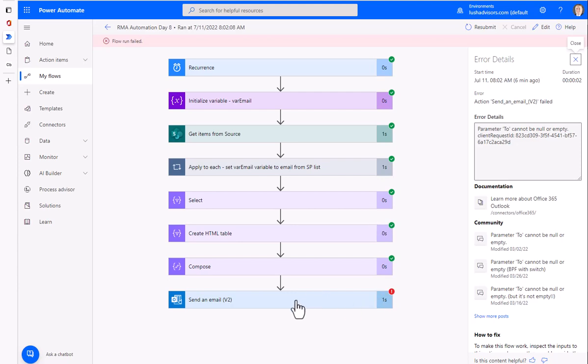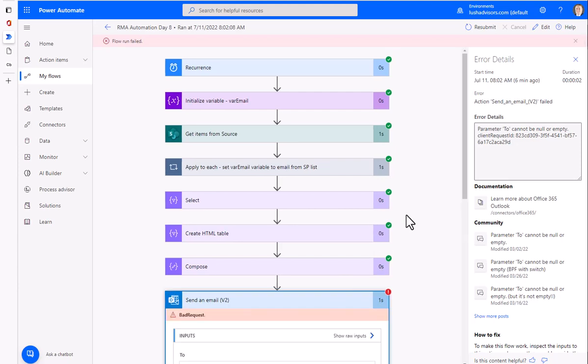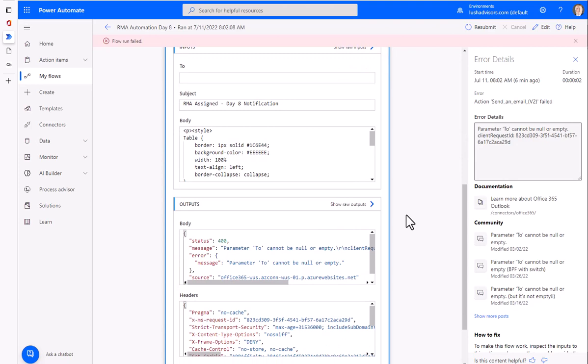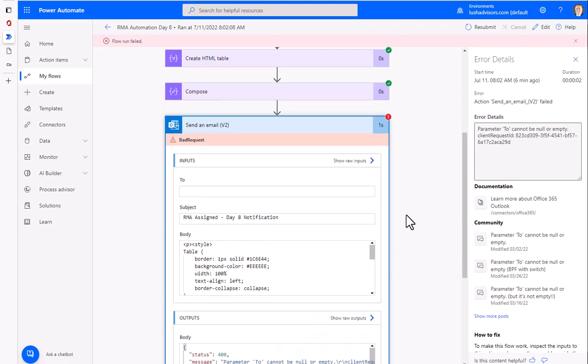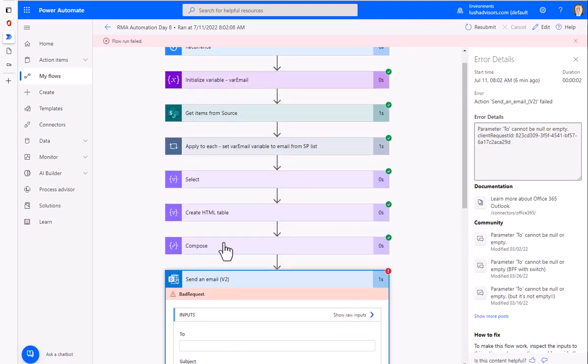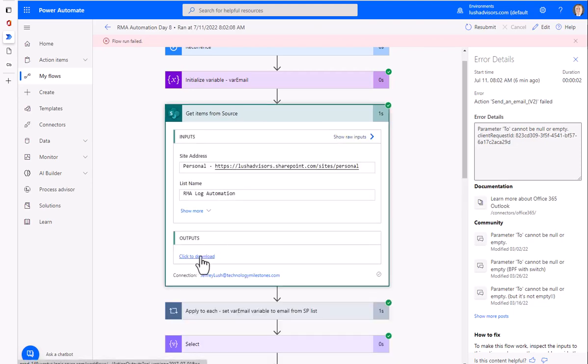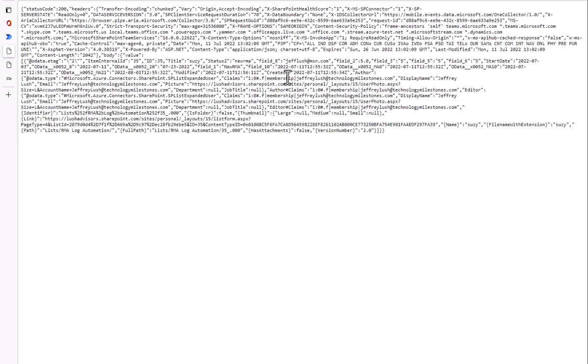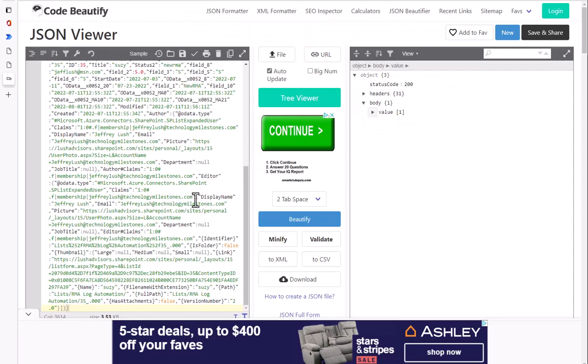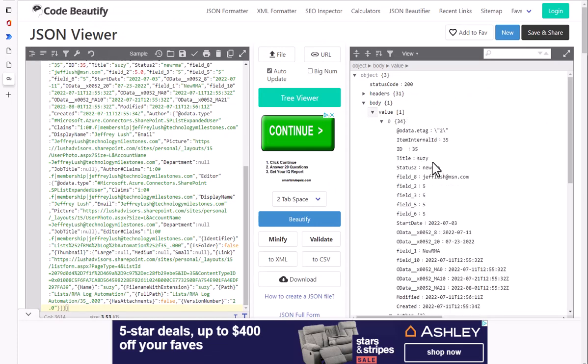So here you can see that the item failed, and it looks all good, right? But let's go back and see where the item could have failed from. We'll want to verify, first of all, that we have everything from the source. So we're going to click to download, and we can see the source. Now we can move this into Code Beautify, and it's going to look exactly like this. Value 1 right there, Susie, new RMA.